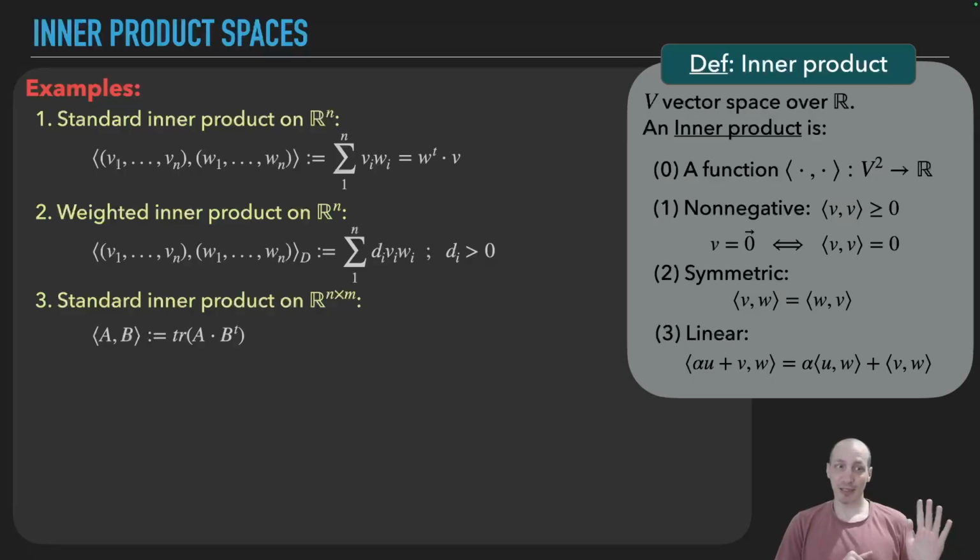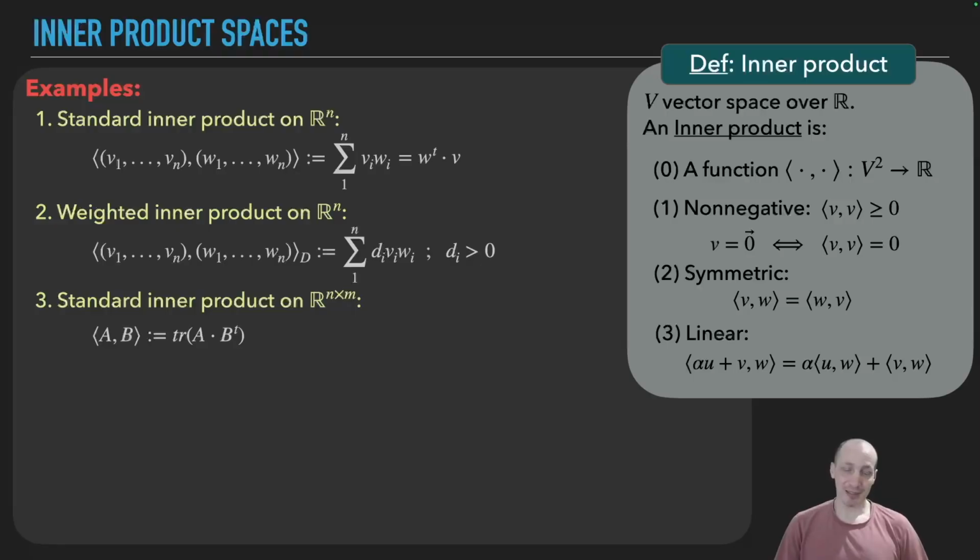So let's start with linearity. The fact that you are linear in the first variable, A, is because A times B transpose, the matrix multiplication, is linear in the first variable. Again, this is the distributive condition. And trace is a linear function. So a composition of linear functions is linear. So we know that this product is linear in the first variable.